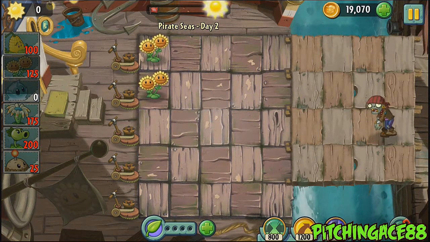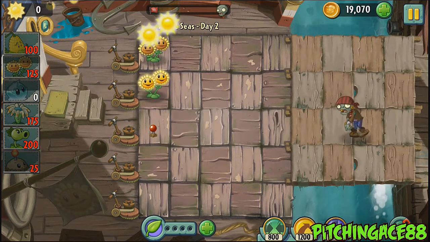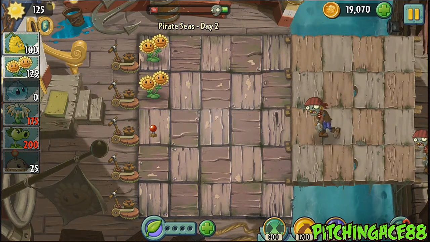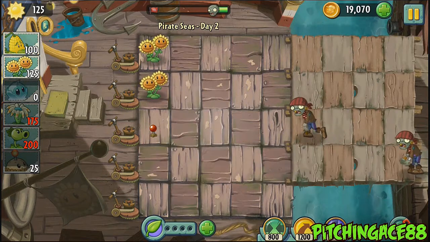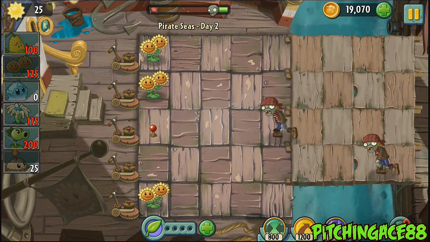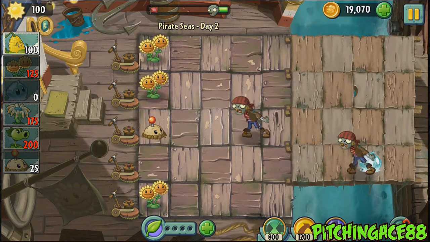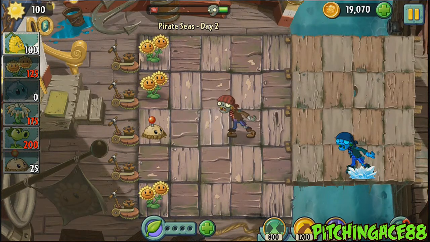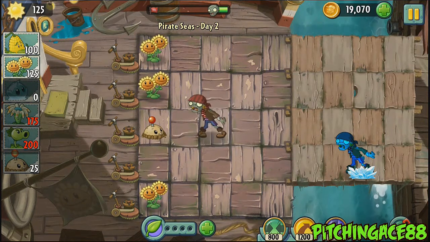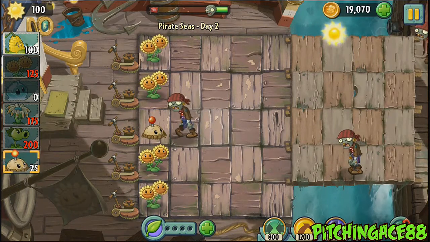Now, when you get farther into this, definitely some things that you're going to want to make sure you basically abide by is saving some plant food for when they come around. Now this guy down here, I don't have anything that can take him out yet. I think I might be able to plant a potato mine, which would be great. But first, we want to plant all these things. We want to get, again, as much sun as humanly possible.